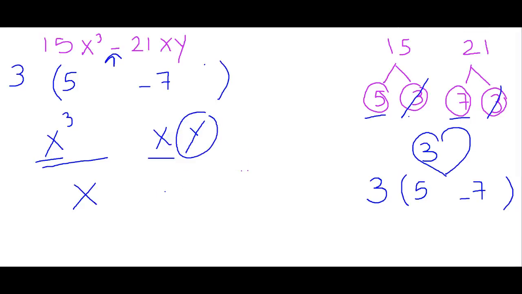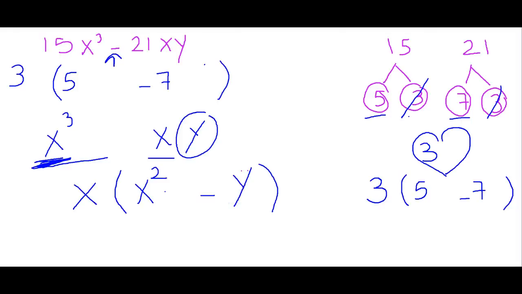Now, I will factor the x out. Who will remain if I take x out of the x cubed? How many x's do we have? We have x squared because I took one of the x's out, 2 are remaining. I took one of the x's out, but this term only has one x. So nothing is left, no more x's left, but I still have my y that I haven't factored.